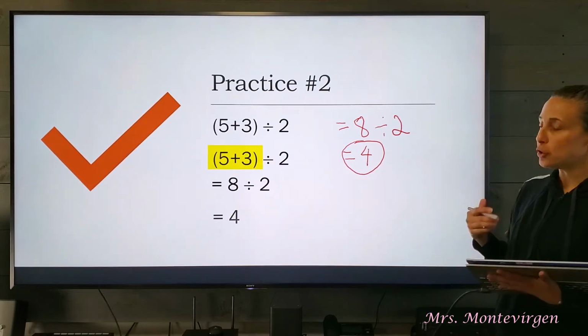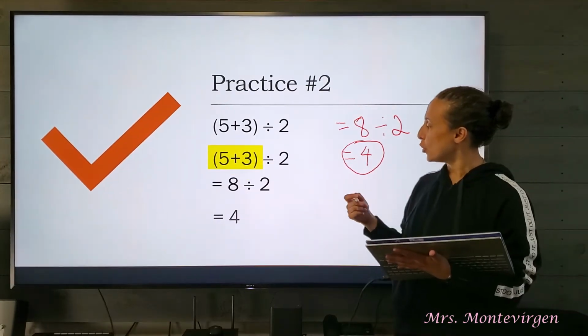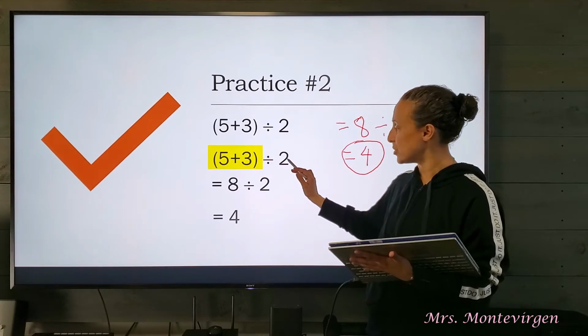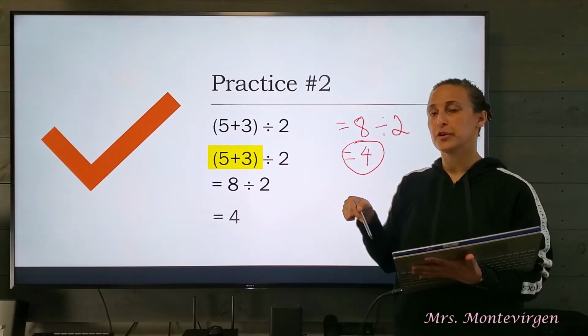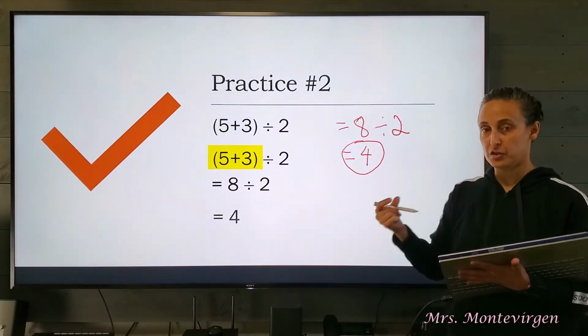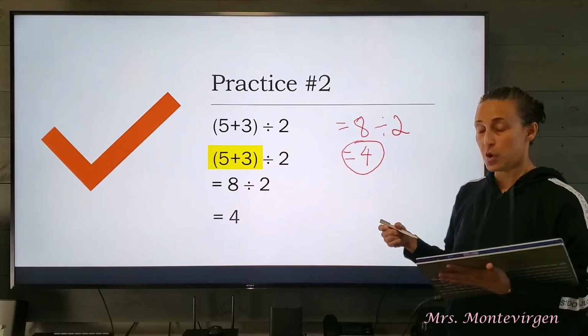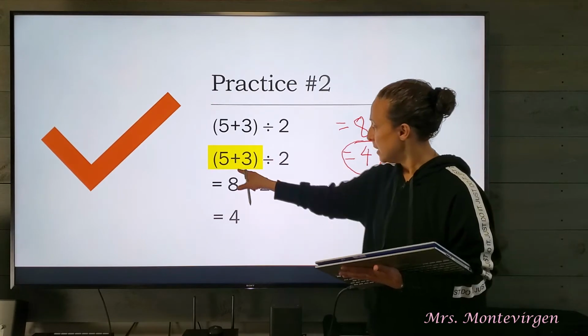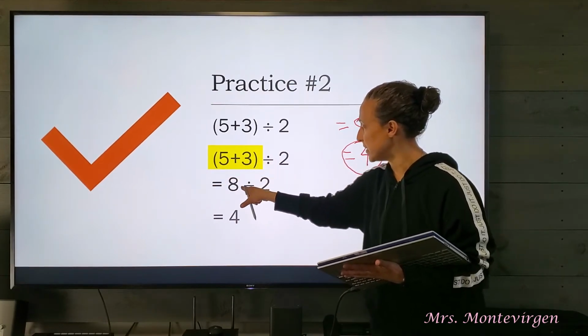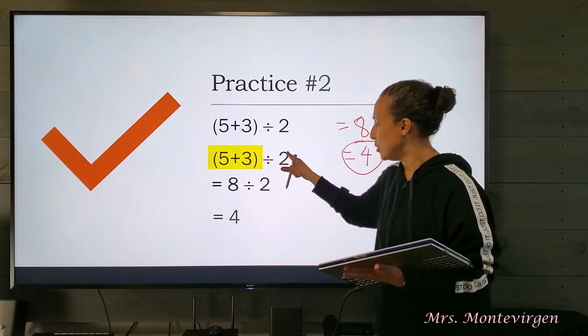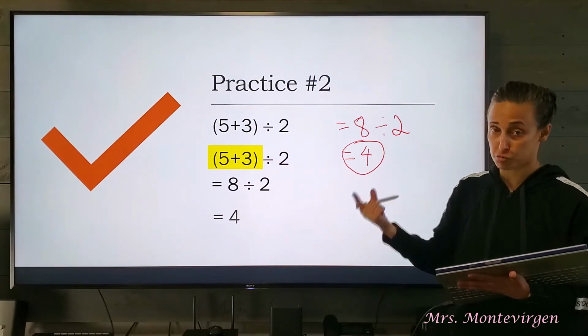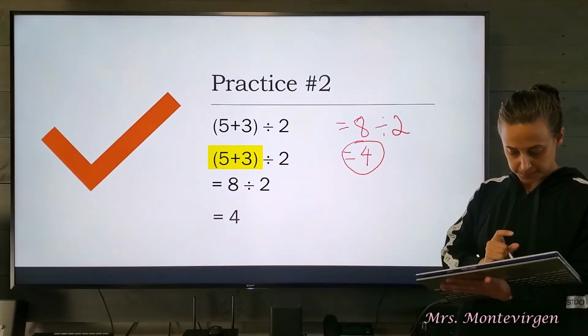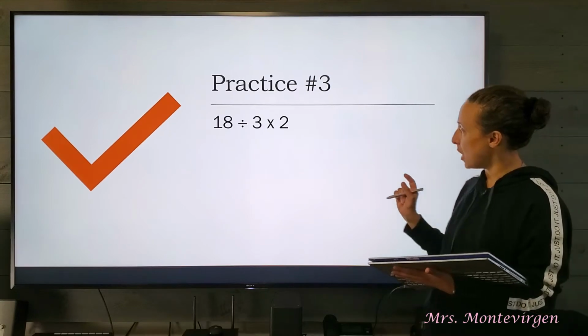And this is what it will look like in your notebooks when you go to actually do it. You would write down the equation. I know some students, when they're first learning to do BEDMAS, they like to underline the parts of the equation that they want to do first. You can. You don't have to, but it is an option. But as you can see, the 5 plus 3 was something that we did first. 8, and then you copy the 2 down. Don't drop it. Don't ignore it. Okay, let's go on to another one.